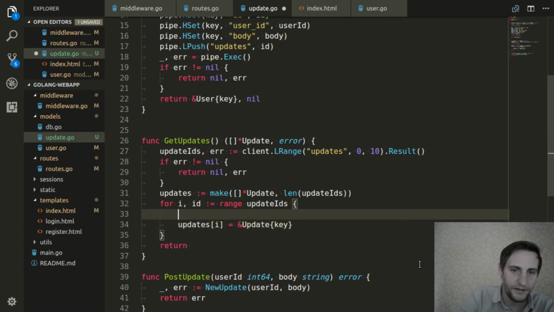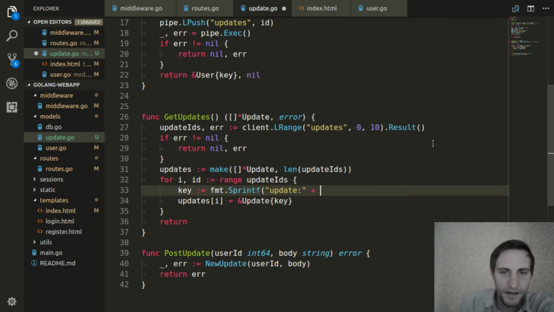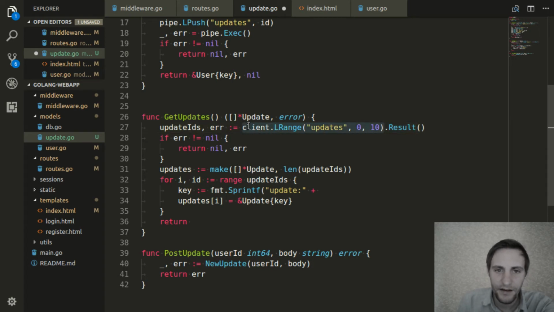The key, we'll need to create the key with fmt.Sprintf update. So in this case, this returns a list of strings. It returns an array of strings as the IDs. They're not integers because this result command doesn't have any integer array method.